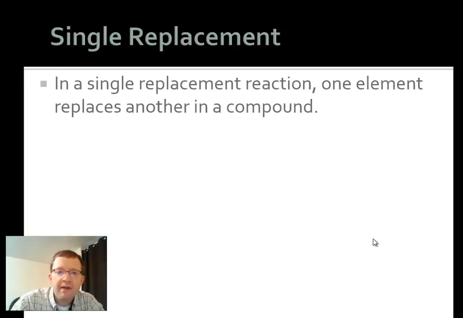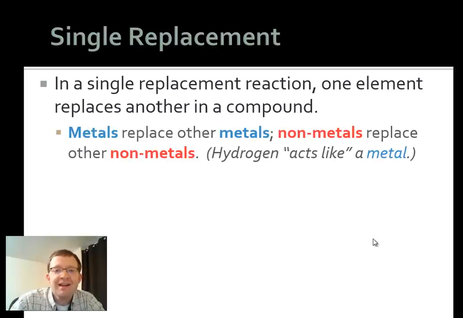So a single replacement reaction is basically this: you've got an element and you've got a compound, and the idea being that the element that's off on its own at the beginning of the reaction will try to replace an element from the compound and sort of take its place in that compound.